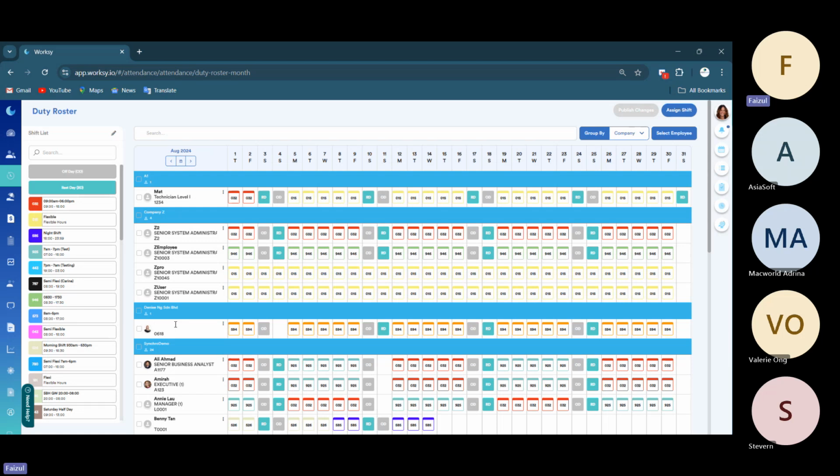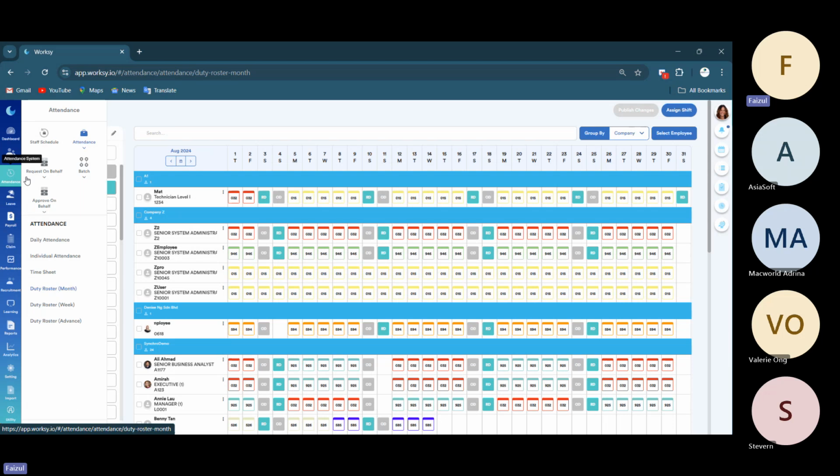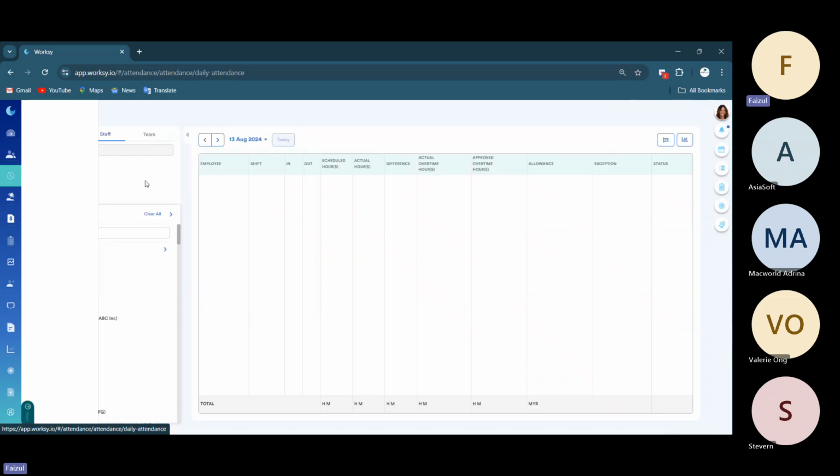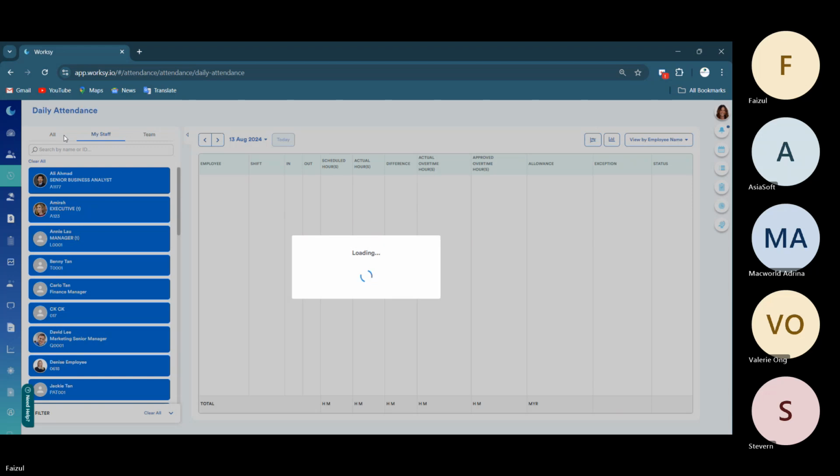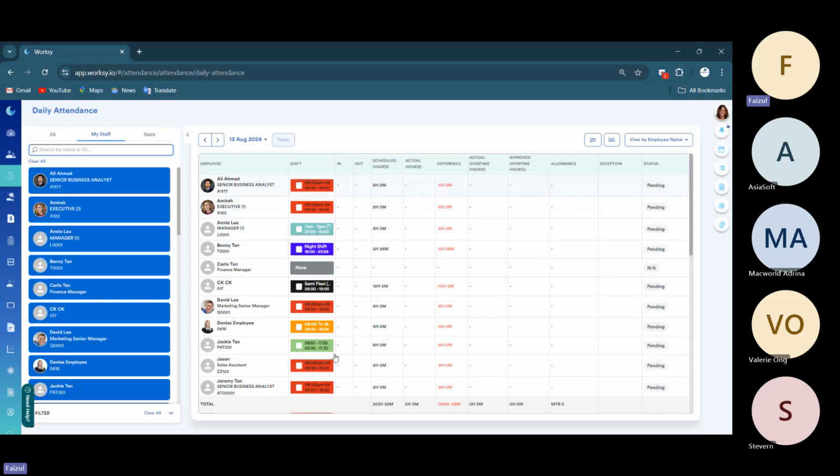But for the daily attendance, we go date by date. So for example, first I show the daily. This is the example for daily. Individual also has the same pattern like this, but it is based on the individual.